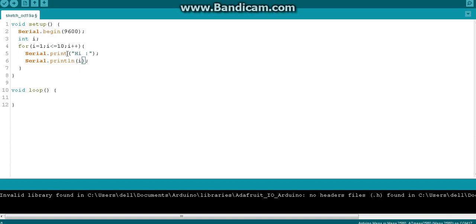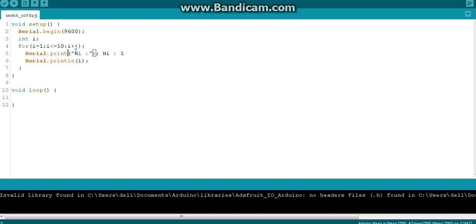So if I have an ln here, what will happen? After the high, a new line will be printed, then only the I value will be printed. But what I want is, after the high, in the same line, I want the I value to be printed. So here I want to remove the new line part.